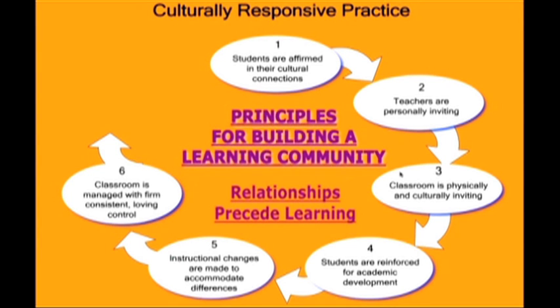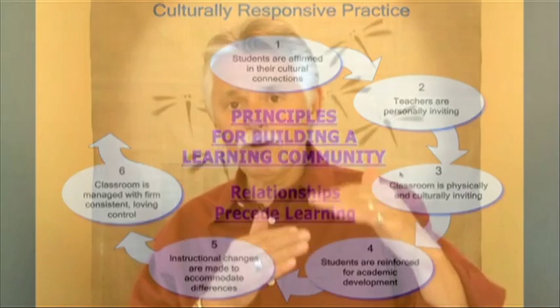And I can testify to the fact that in my early years of teaching, I had trouble with all those levels: being firm, being consistent, being maybe too loving in the sense of too friendly, trying to connect too much with being a friend and a peer with kids when I was a young teacher, or not being able to handle the control piece. So I empathize with teachers who are bouncing off the walls of those things. What I say is if we're doing principles 1 through 5 effectively, principle 6 is not so much of an issue. Some of you may be teachers that have very little problem with classroom control.